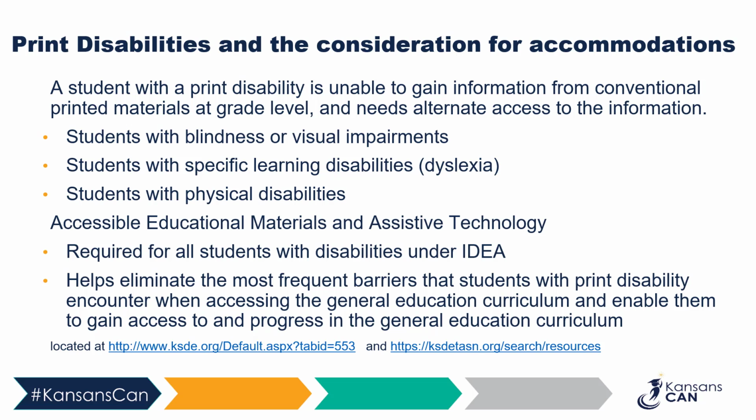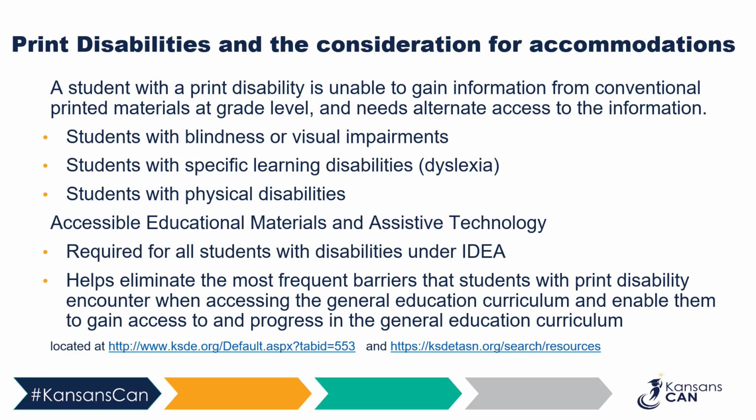Print disabilities and the consideration for accommodations. This is a new document that is available on the KSDE assessment page as well as on the KSDE TASN page. It goes into detail as far as what a student with a print disability, what that involves. A student with a print disability is unable to gain information from conventional printed material at grade level, and they need alternate access to that information.